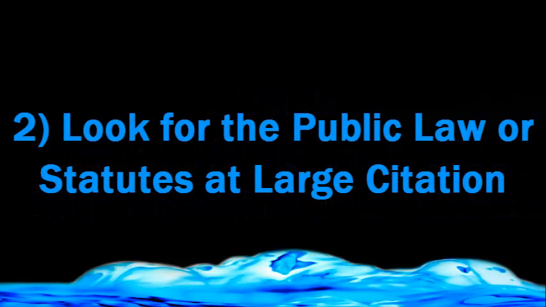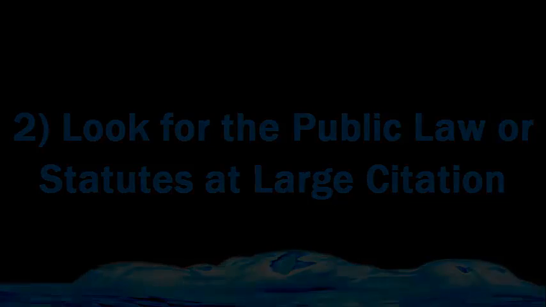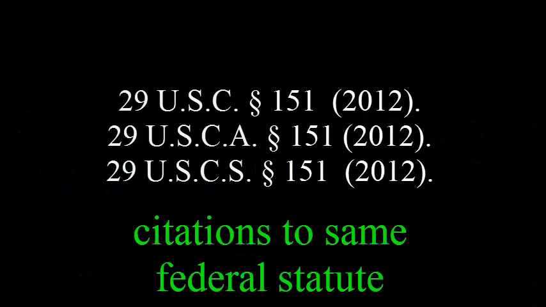And a quick note about citations. When you're looking for a federal legislative history, you'll probably start out with a citation to the United States Code. This can be one of three versions: the official United States Code, commonly abbreviated as USC; the United States Code Annotated, which is the text of the original one with annotations. That means there are footnotes referring to different secondary sources or cases or regulations that further went into detail about the statutory language. And then there's United States Code Service, published by Lexis.